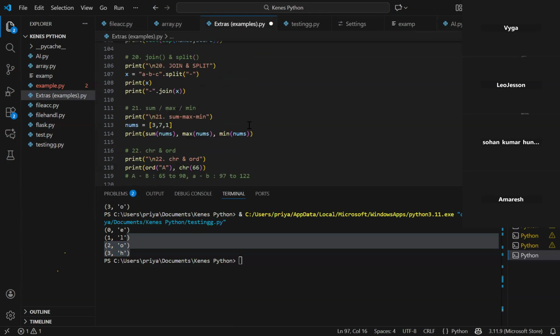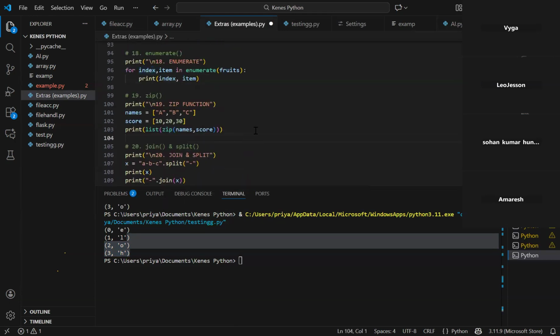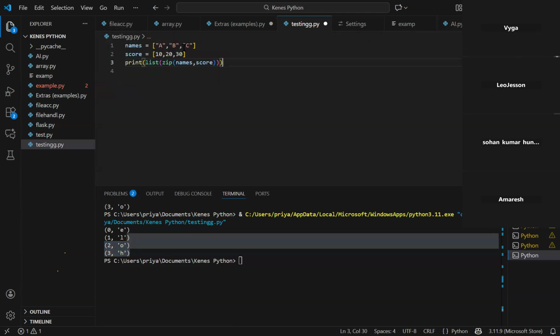Good one. Okay. Next is zip. Zip might sound like a new function, but it is not that complicated. You can learn it pretty easily. So what do you expect to happen here? Can anyone tell? You can just try to guess it.